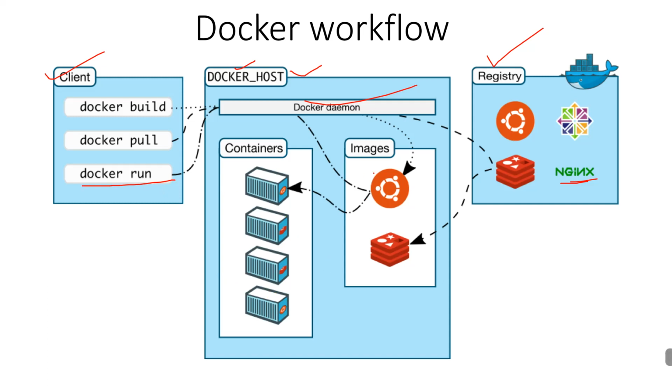First it will search the Docker daemon to see if any image is present. If there is no image present, then it will go to the Docker registry and take that image to the Docker daemon. Then from that Docker daemon, it will create a container. Understood this thing? Actually it's important.